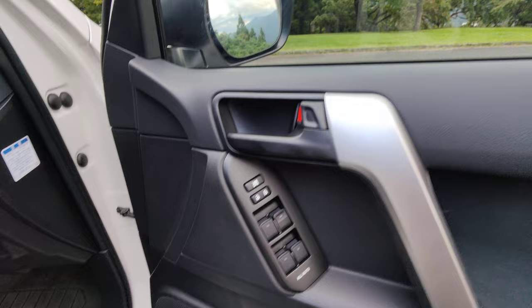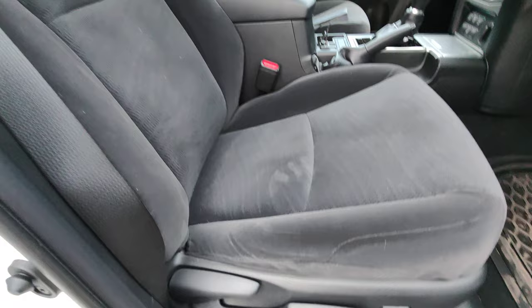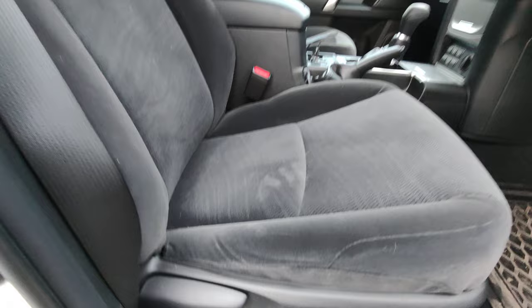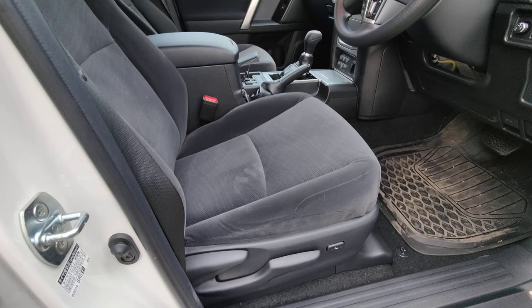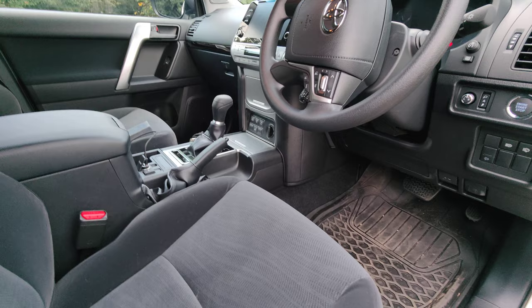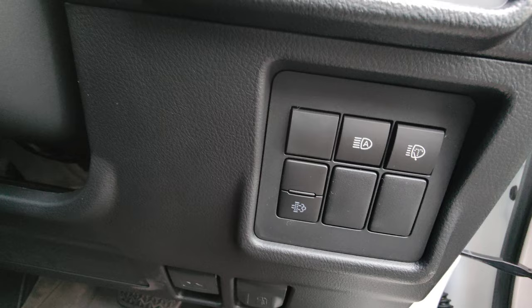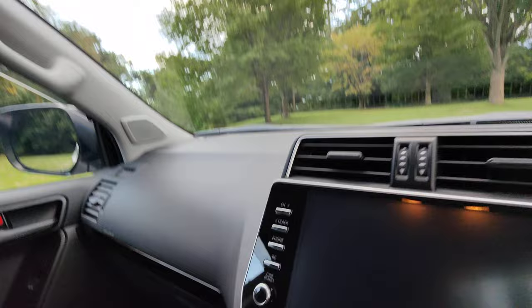On the driver's side there's a door bin and the seats. These are manually adjustable — not electronically — but you do have electronic lumbar adjustment. The top-of-the-range model has electrically adjustable, heated, and cooled seats, but I didn't go for that since I don't adjust my seats often and it's pretty much only me driving. There are your light switches, and that bottom one is for washing the headlights — push it and soapy water sprays over the lights.